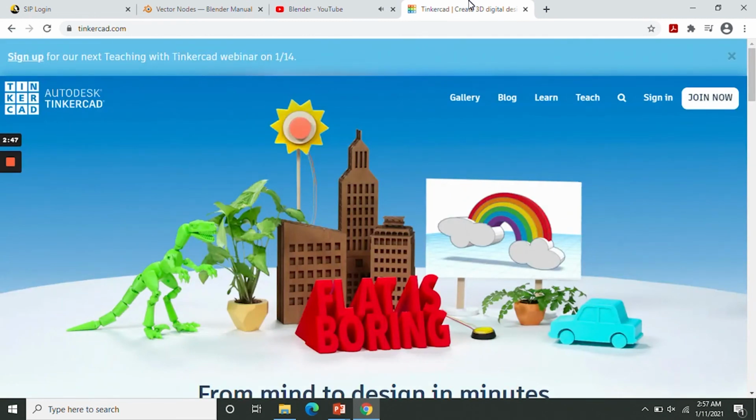And this is Tinkercad.com. Again, you'd have to create an account in order to do anything, and everything is saved in the cloud. But if you do create something that you wanted to have a copy of, you can download whatever you create. So that's all I've got for you.